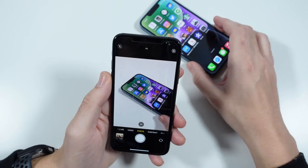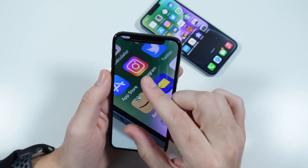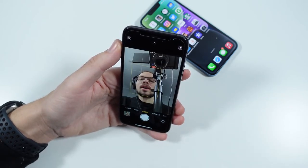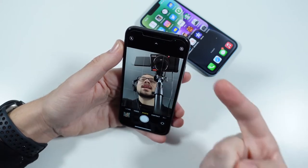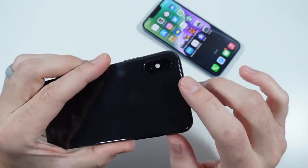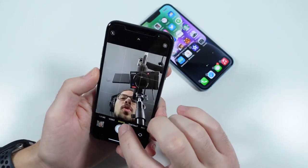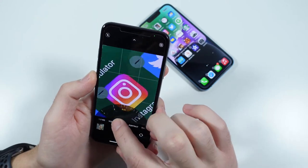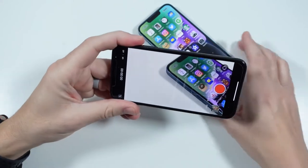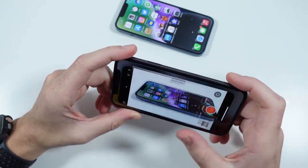The camera is something where the XS was a pretty good upgrade as well. They made it sharper, it had HDR finally, and the front-facing camera was also a little better than the iPhone X. I like it more to recommend as a backup iPhone than even the iPhone X because it has a faster CPU and a better camera system. Yes, it doesn't have a triple camera, but this camera can do the telephoto lens and go up to 10x — that's something you can't even do on the newest iPhone 14. The video was capable of 4K 60 and it still looks amazing in 2022. The focus is great, and quality in good lighting is really good. There are really no complaints there.